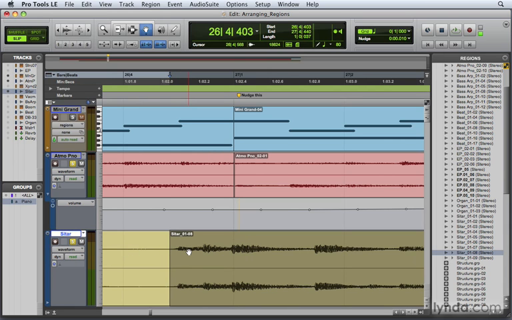Now one thing I want to mention about nudging is that you should be careful using this technique, because you can kind of go crazy trying to align every single note, killing way too much time while you're editing and taking away from the real performance of the part. And my suggestion is, if the part needs that much fixing where you're nudging all these notes, you might want to consider re-recording it.